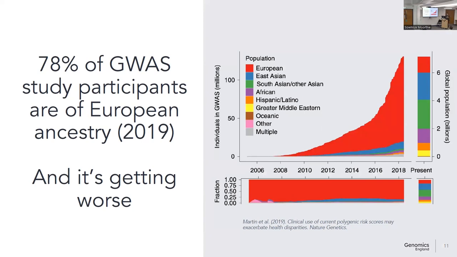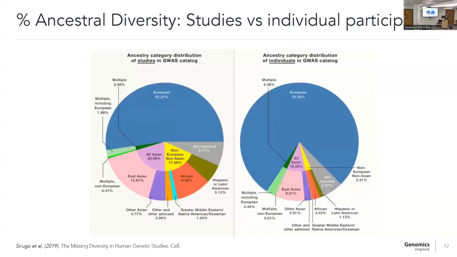That's just because the number of individuals in GWAS studies over time is increasing, but the red portion — which is Europeans — is taking up a bigger proportion. In some respects the situation is getting worse. We saw a mild improvement with a rise in East Asian initiatives, particularly in China, but North Western European initiatives dominated by British and white North American genomic efforts have really taken over. East Asian initiatives hold their own in terms of number of studies, but it's nowhere near representative of actual global populations by ancestry.